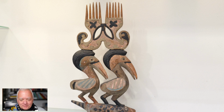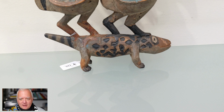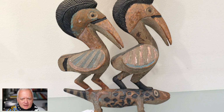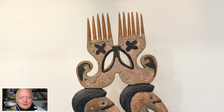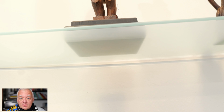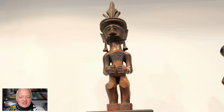This is a Bagga from the collection of Buchner from Munich. And it's a very good one. Once again, I love this old wood. This is very well done. I think it's Kom. Should be Kom. Maybe it's something else, don't ask me, but should be Kom. And what we have more is this great Nyamwezi. Not so expensive. If you like Nyamwezi, take it. Why not? Here's another one.